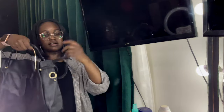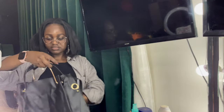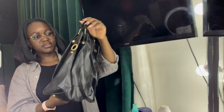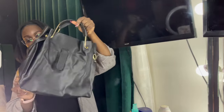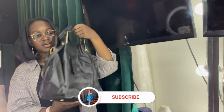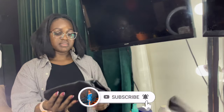It has two other canvas ones for carrying on the shoulders. And then this one's from Kono and something. But you can see guys, from here to here, this is a big bag. You can call this a sleepover bag or however you want to call it, but this is how it's looking. Once you put things in, it will take form, because right now it's just squashed from the packaging and everything, but I like this one. I like it. And let's see the babies inside.